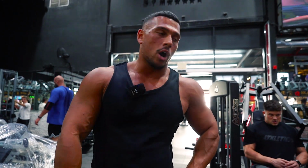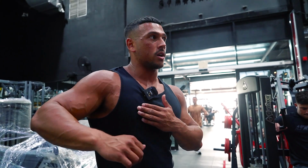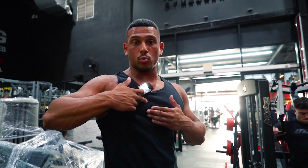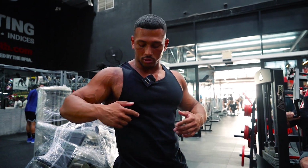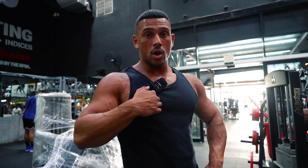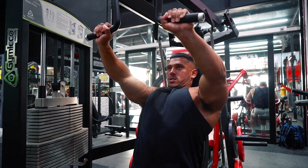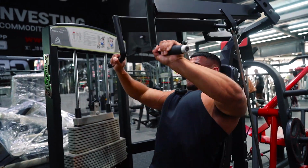So up we go with the incline machine press. What's key when aligning is the handles are aligned with your upper chest fibers. When doing a flat press, you want the handles or the dumbbells to be aligned with your nipples. When you're doing an incline press, you want it to be in line with the upper chest fibers. Stay with me.